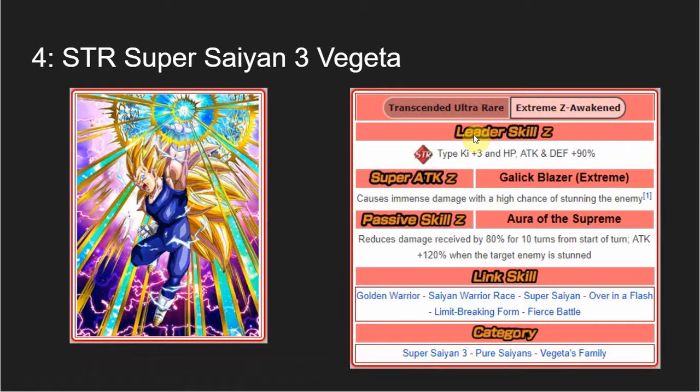And, what can I say? He's Extreme Z Awoken into a good hitter, a good tank. So he's a little bit better than the tech one, I would say. I haven't used either of them too much because I don't play Super Saiyan 3, or if I have to run a mono STR type, he generally doesn't make the cut. But on paper and just in a vacuum, he's a pretty good unit, and I would recommend using your wish strip on him.